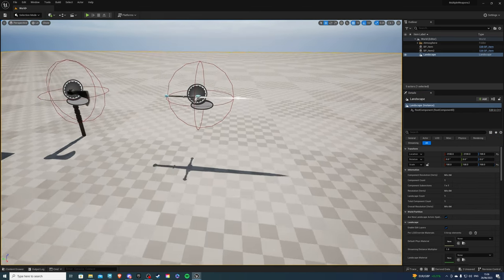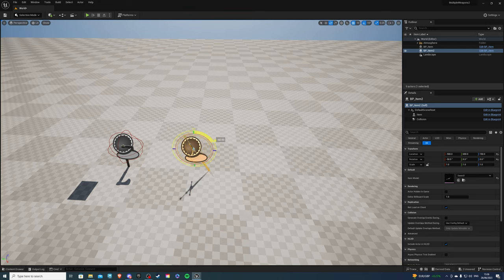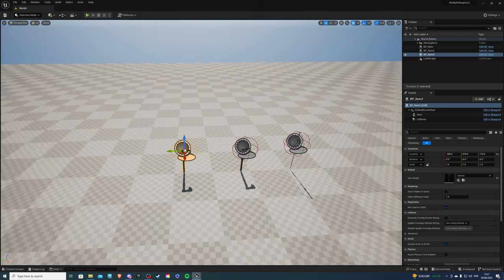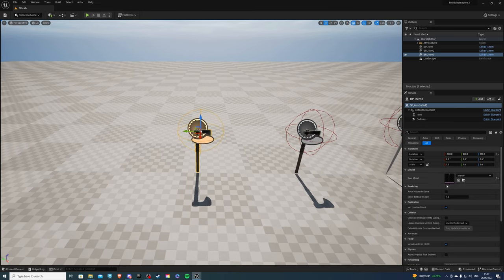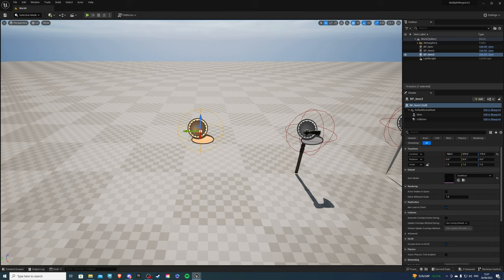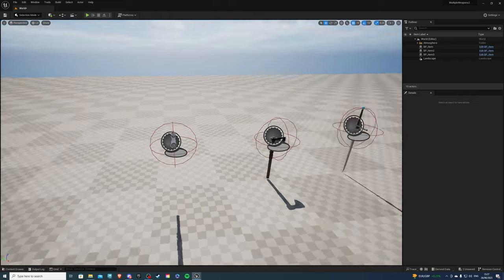And there we go, we have our sword. Of course it's rotated the wrong way, but we can simply change that like so. Now, let's say I also want my gun. So to do that, we could duplicate this once more. And for our gun, I could do the gun asset, so skeletal mesh. And for the item, let's do 1.6. And let's copy this and paste it for each of these like that. So there we go, we have our gun.